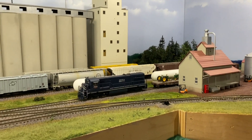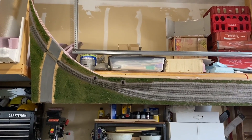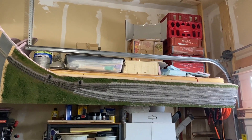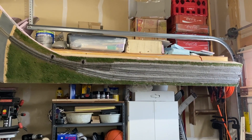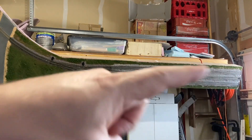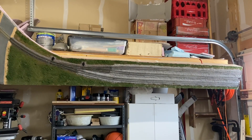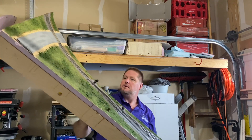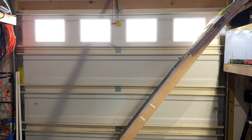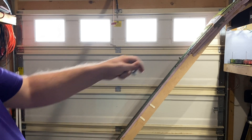This is the switching lead - there really isn't anything here but it gives us some functionality so we can do our switching. Let's set up the staging yard next. Our staging yard is hanging here on the shelves built above - not necessarily the most elegant, but it does what I needed to do to get it out of the way so I can put the car in the garage when needed. We're going to get it down and move it across the entrance to the garage door. There are two bicycle rack hooks holding this in place.